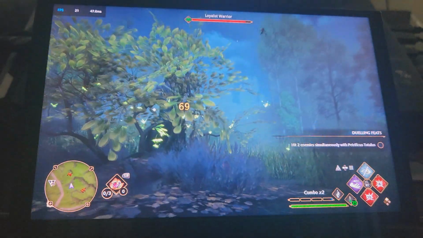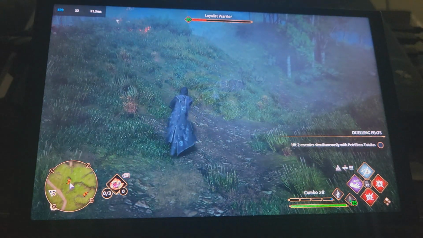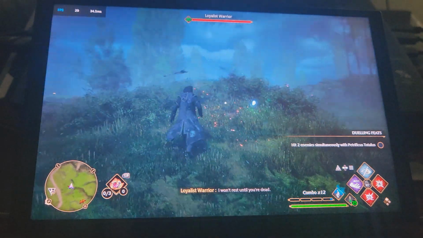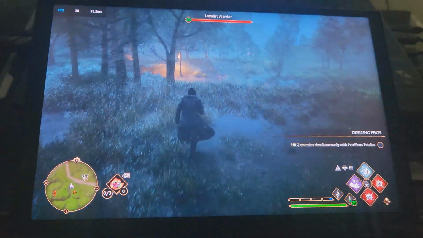And I'm getting 32 frames a second. Sometimes it drops a little, but I'm getting more solid performance just by reducing the resolution. And it looks exactly the same. This is what I'm trying to tell you guys. You're not going to notice a big difference on a smaller screen. So it looks really presentable. And sometimes it drops, whatever.